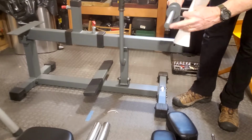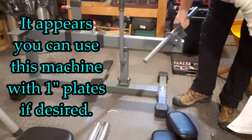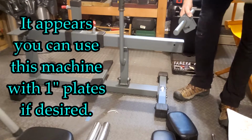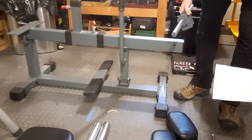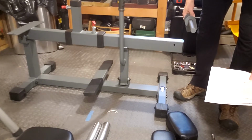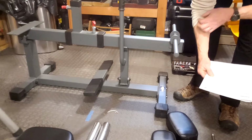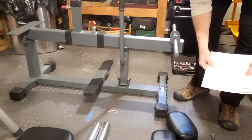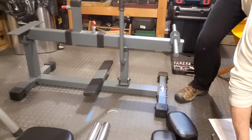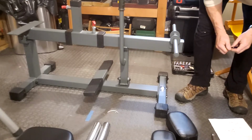And this actually looks like it's for the 1-inch, but there are attachments for the Olympic weights to fit into. So attach the weight holder number 9 to the swing frame. Use number 4, which is this one, using one M10 70 button head cap screw and two flat washers. So we have one of these left, and we have washers, and we have a lock nut left. So we're already done with our lock nuts, which is cool.